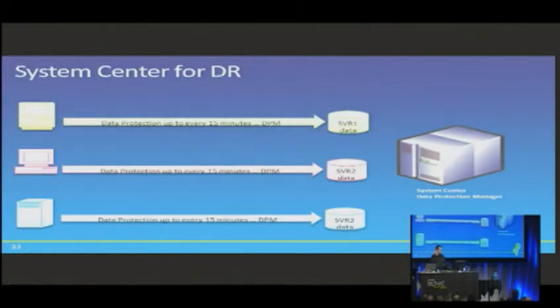I decided to pick the oldest physical server icons I possibly could, which is why they look so cruddy on the left-hand side. I figured out the other day that one of them was actually a Mac 2, which I think is funny. Anyway, these are old physical boxes, which you obviously do not want to recreate as a secondary physical plant someplace else. So instead, as in all the sessions around DPM protecting the data, we're going to replicate the data up to every 15 minutes based on the workload.